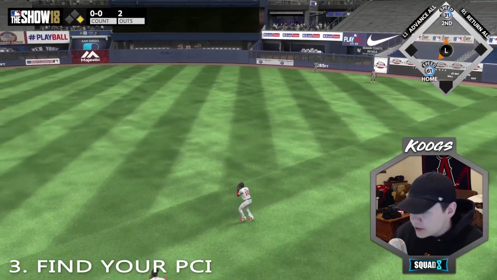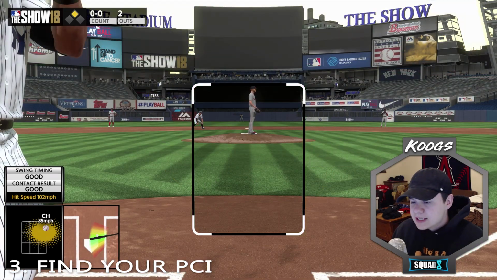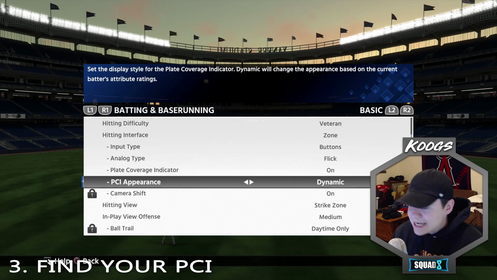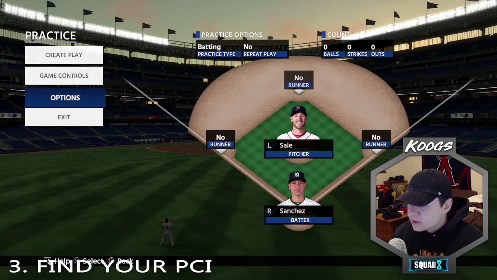As you can see, I just got a lefty-lefty hit with Brett Gardner off Chris Sale. I probably wouldn't do that with some other PCIs, and I got pretty good contact results. So you can also change it to some other ones. So right now I'm going to change it to dynamic. I think dynamic might be a new one this year, if I'm not mistaken.